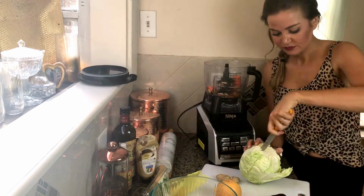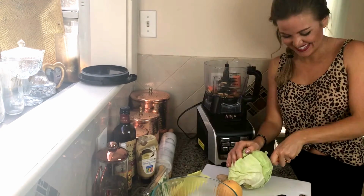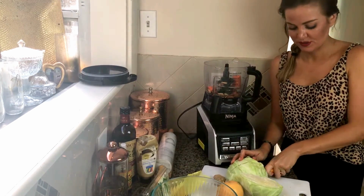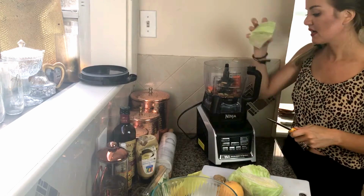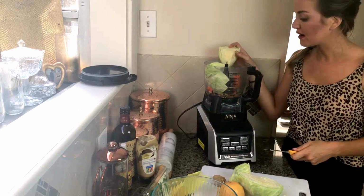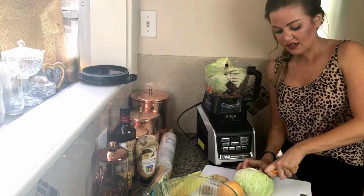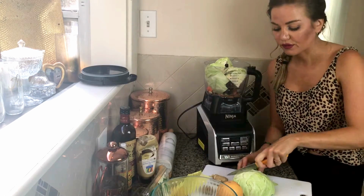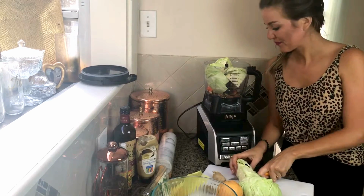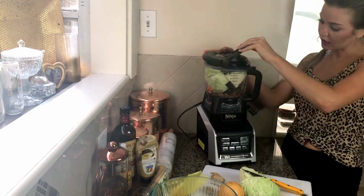All right, and I'm gonna cut it in half so it fits. And then I'll probably cut it in fours just to make sure that it gets a nice even chop. And you could do all of this stuff with a knife as well, but it's just a little bit easier in the food processor to get everything nice and chopped up for you. And again, I don't want to be sweating in the kitchen on this hot day. Okay, so we'll try this first. So lid on.